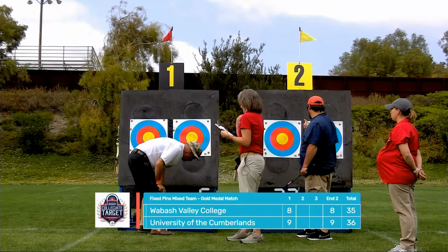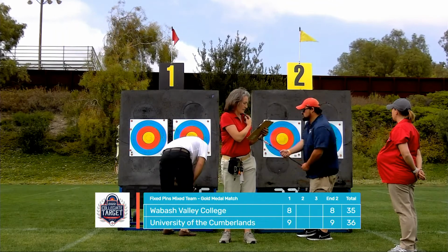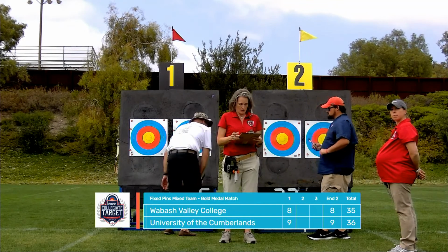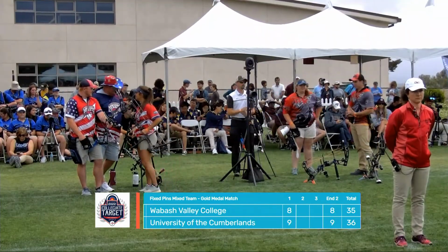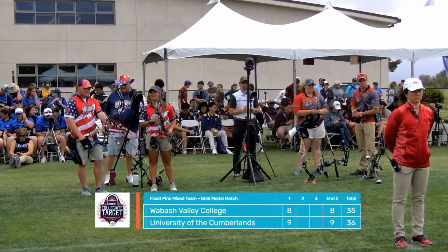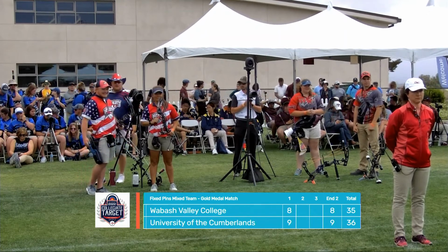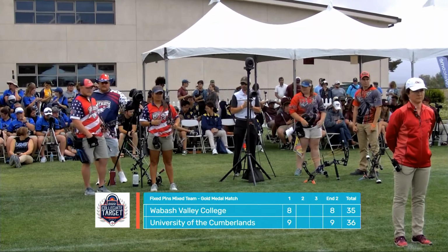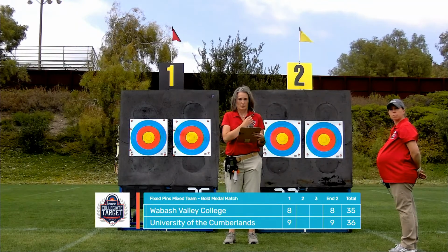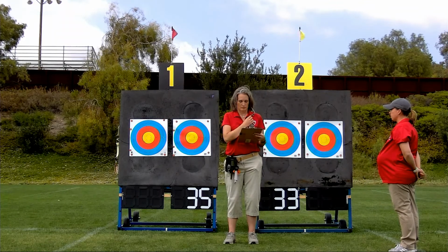What do you think the atmosphere here at Collegiate National is versus some other of these USET events and world events? Like, how would you compare the two? I think at Collegiate you see a lot more team atmosphere. As you can see behind these archers, their teams are behind them. It's going to get loud. It's going to get rowdy. Everybody's into it. I mean, there's no other form of archery like collegiate archery. I would say it's one of the most exciting events I've ever shot. There's the excitement, everyone's cheering, everyone's yelling. And then scores are always really high. It's one of the most competitive tournaments I'd say archery has to show.